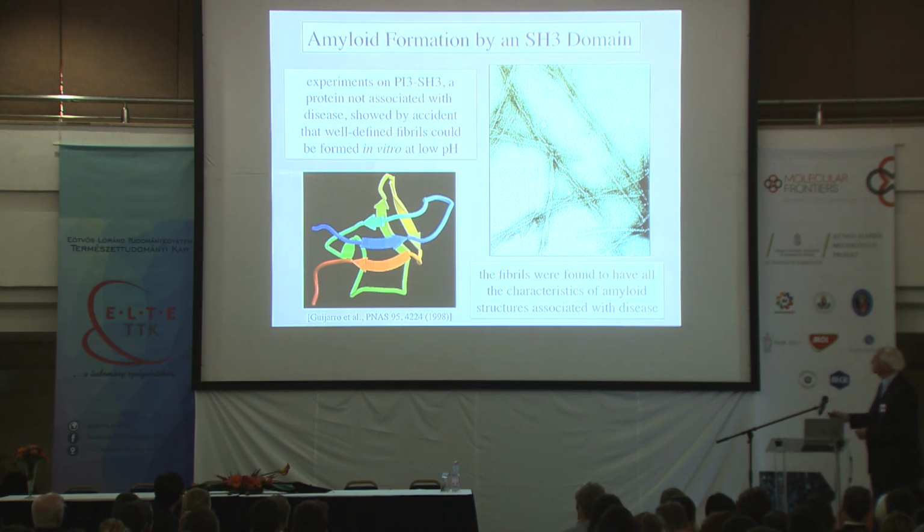And we were looking at the folding of a small domain. I think it's the most common domain in the animal kingdom, the SH3 domain. It has nothing to do with any disease. We were looking at it because we wanted to understand folding. We took it to low pH, so it unfolded, and we're going to take it then back to normal pH, so it refolded, and we could follow the processes.